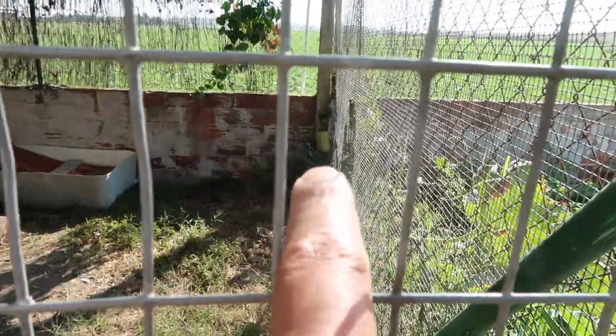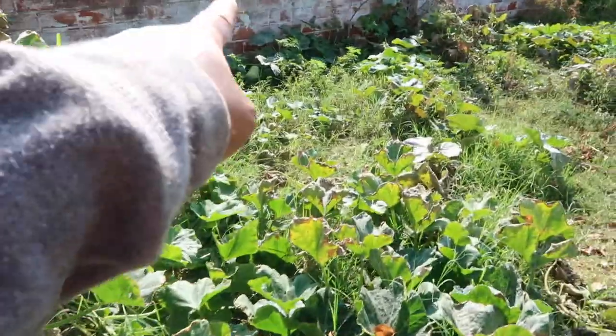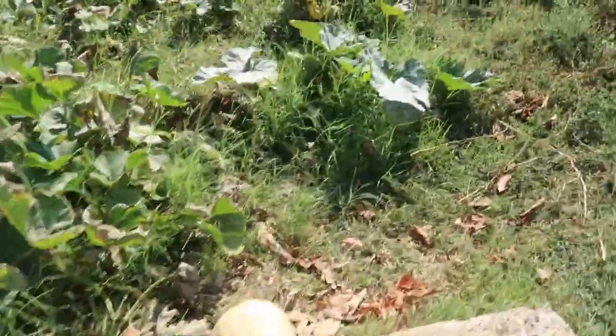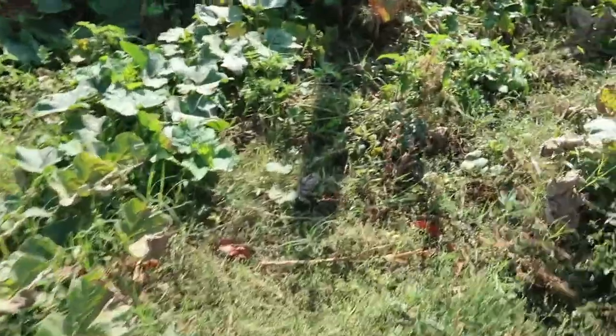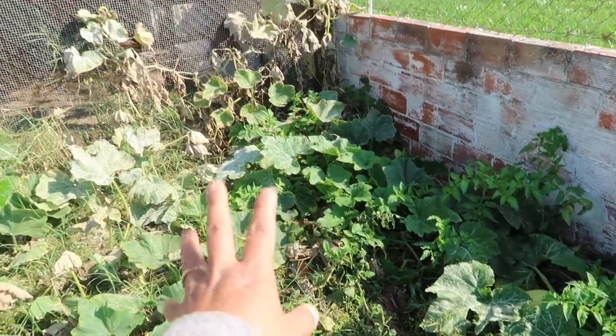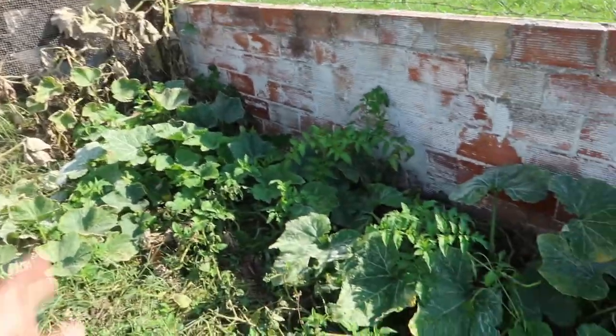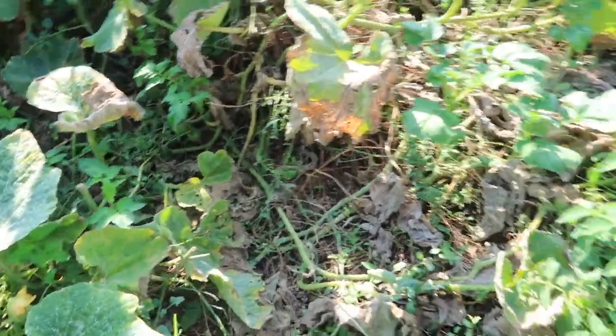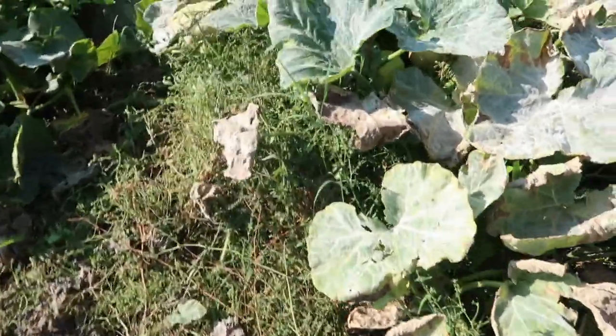And I still have also one there, guys, inside, and there, and there are more, guys. So let's see. Yeah, so I have, I think, two more or three on this side. Yes, and I still have some tomatoes as well. I am waiting as well for them to ripen, and I hope they will ripen very soon.